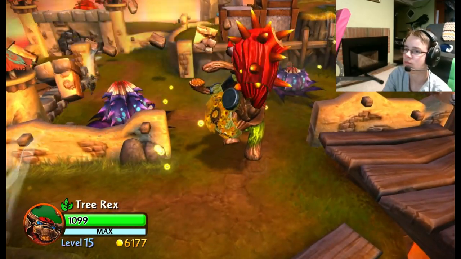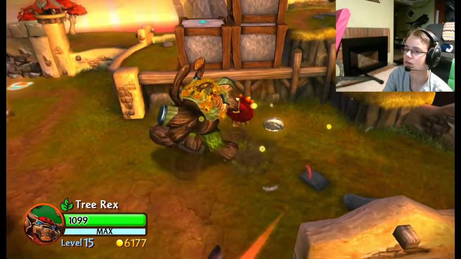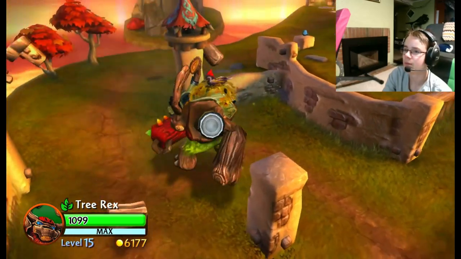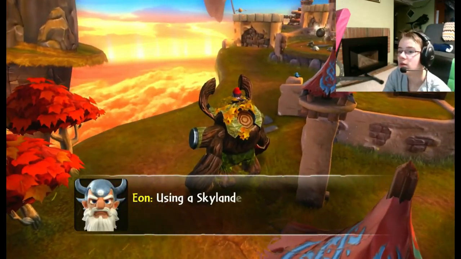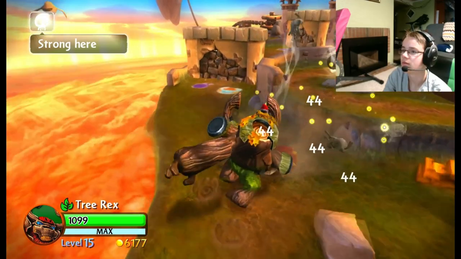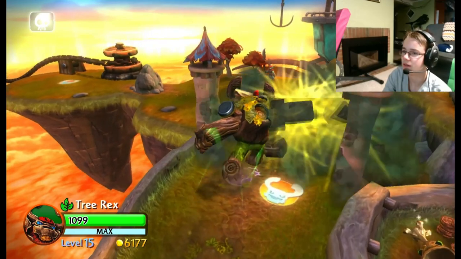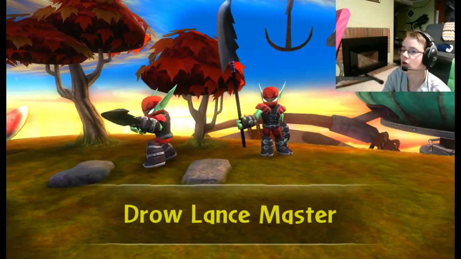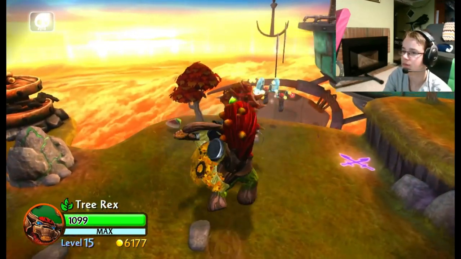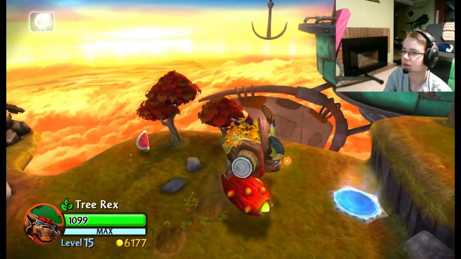Boom. Boom. Boom. All right. And boom. There we go. Skylanders of the undead. All right. Let's just get out of here. Uh oh. Boom. Boom. Oh, and they're already dead. Nice. And here we go. We already got this thing.